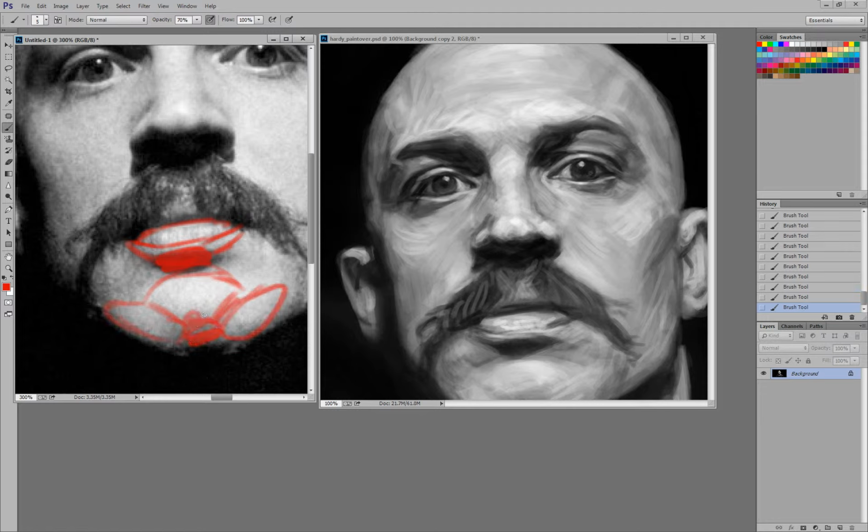What else can I touch upon? Let's try and wrap this up in a bit. I'm going to undo all these changes I made. Probably should have put all that stuff on its own layer. So yeah, what I try to do is do this angular brushwork or hatching, because even though it's simple, there's not a whole lot of contrast on the face itself. I use my brushwork to hint the contours and the volume of the planes.